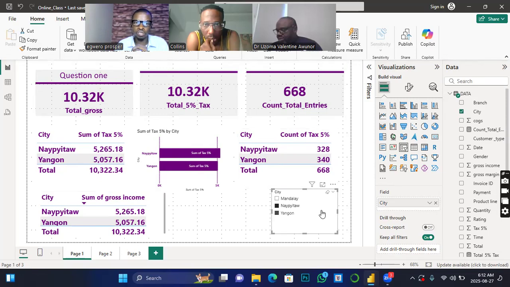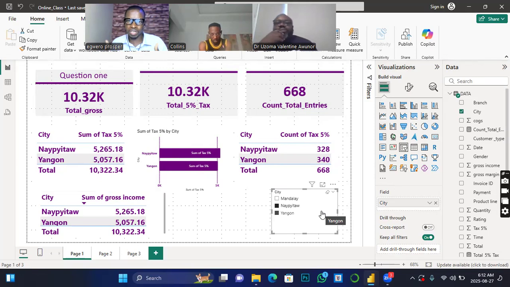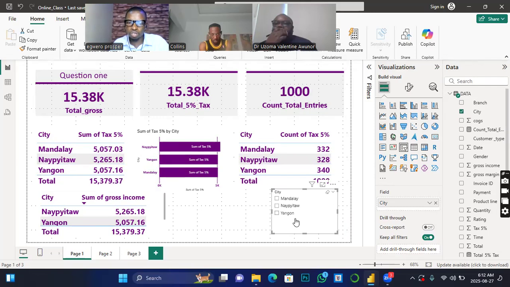So it's a powerful tool, particularly when you are doing a real-time presentation. Maybe you, as a data analyst, come during their board meeting, you stand before them, you connect your projector, and you want to give them figures concerning their business. Using a Power BI dashboard like this, you are going to be using the slicer to display different insights. Now, if you want to remove it, you just click, so you can see that I have returned everything back.